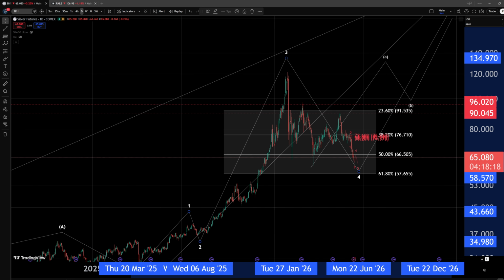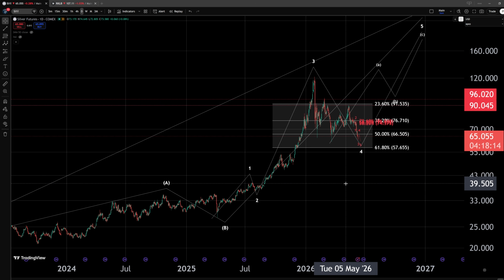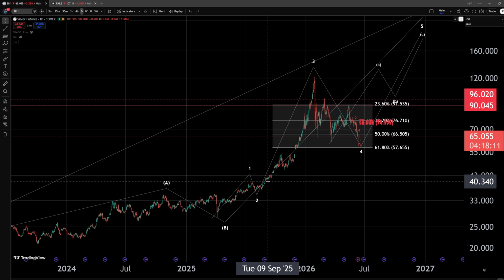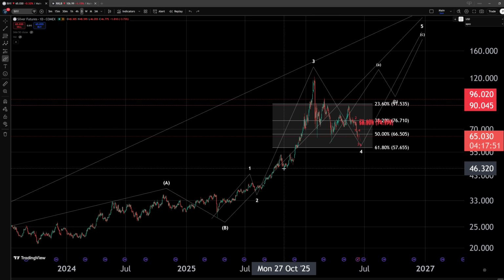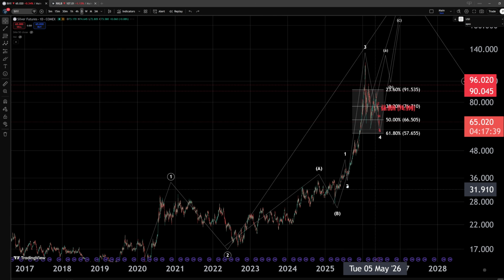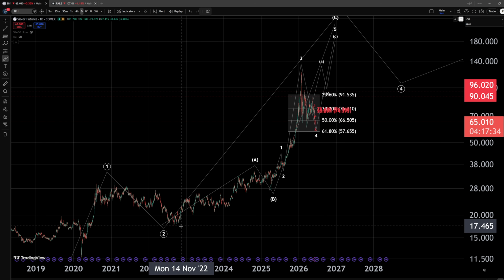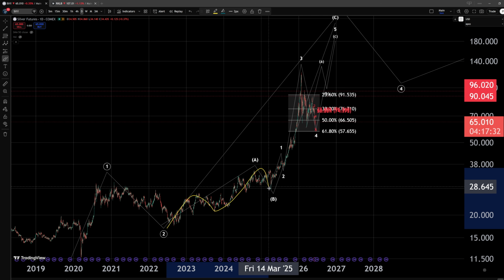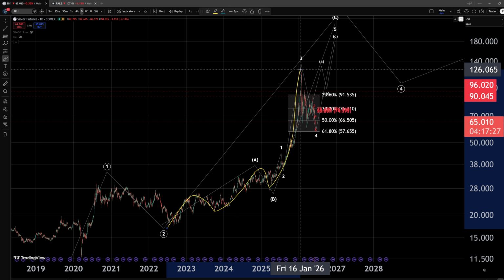the proportions of what we would then have in place would start severely exceeding what we would typically expect of a wave 4, where we had only this tiny correction within a wave 2. I will likely have to consider that this would have been actually something more bullish long term. I would have to potentially consider that this chart is actually building an impulse where I would have something like a double 1 2 1 2, and then this would have been a wave 3 to the upside complete.